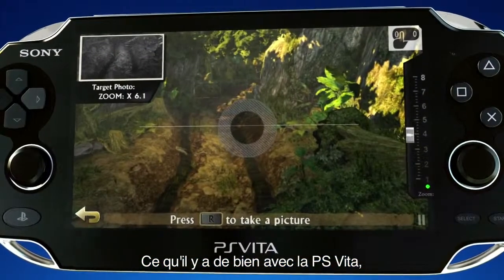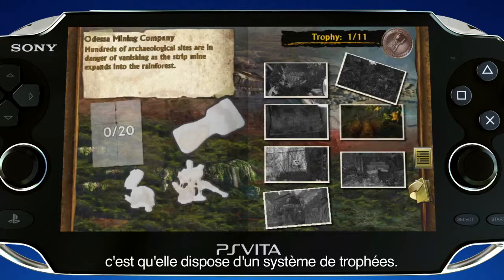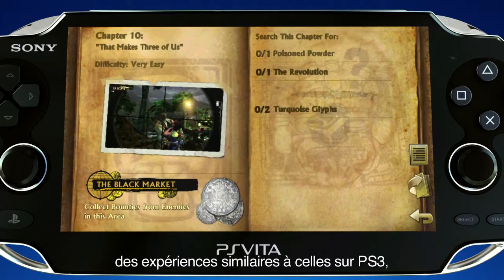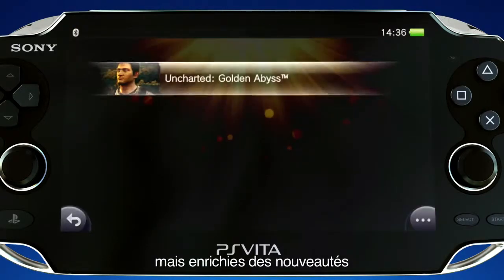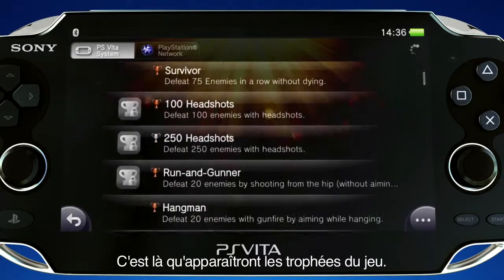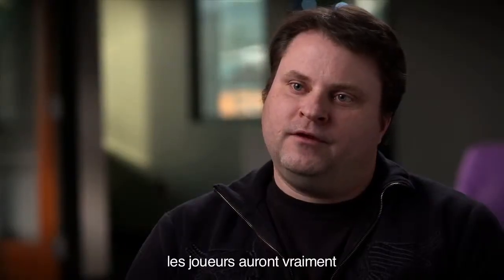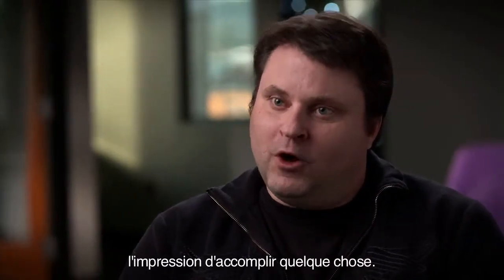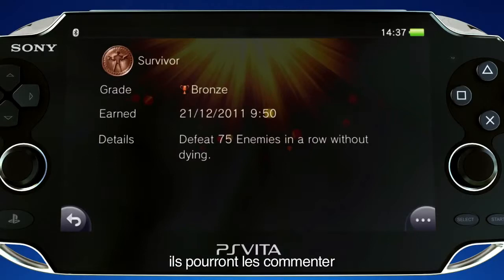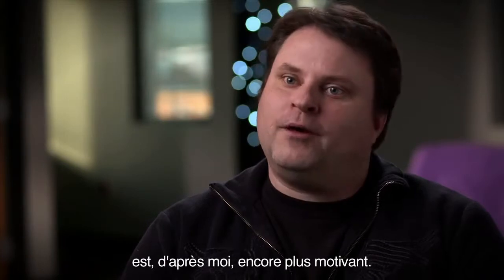One thing that's certainly exciting about moving to the PlayStation Vita, especially coming from the PSP, is that we have trophy support now. Players on the PlayStation Vita are going to get the same sort of gameplay experience they're accustomed to on the PS3. A new aspect brought to the PlayStation Vita is the live area activity feed, where we're actually providing achievements in the game. As you're progressing through the game, the player can get the sense of accomplishing something as they go. These achievements are being posted out and they can see it, comment on it, see what their friends are doing, and see how their friends are progressing through the game, which is a lot more engaging.